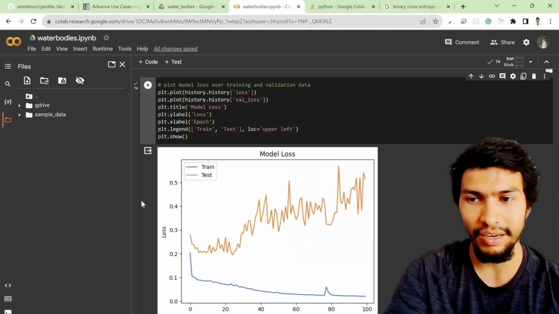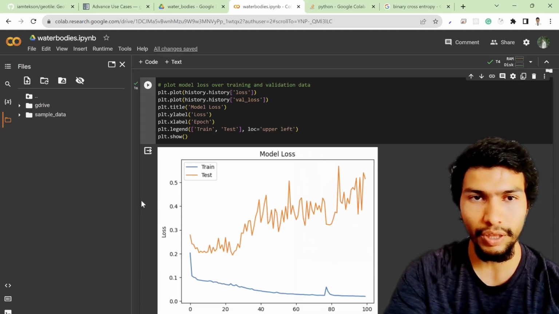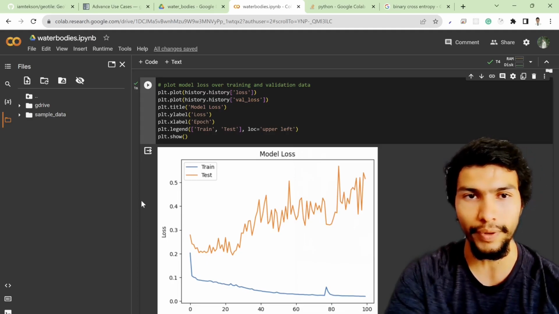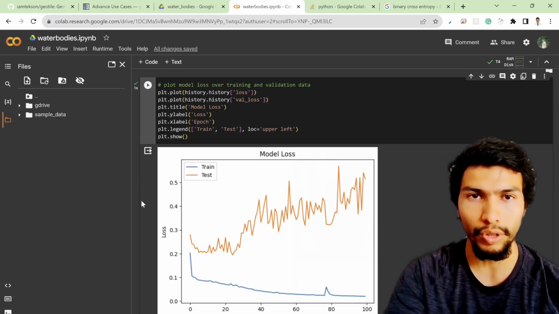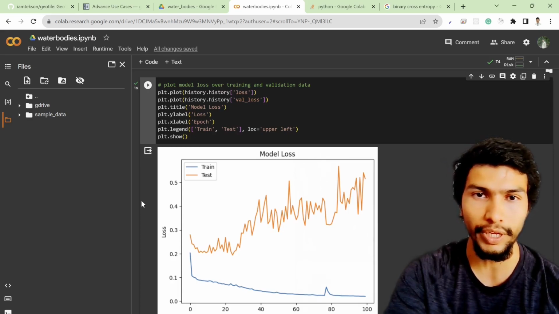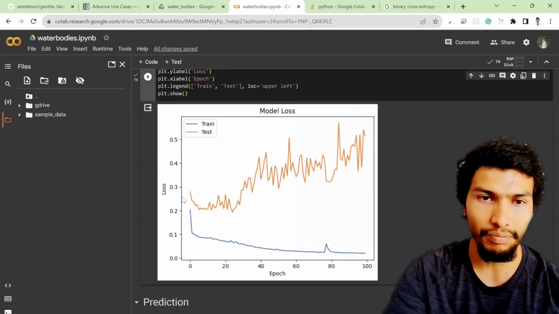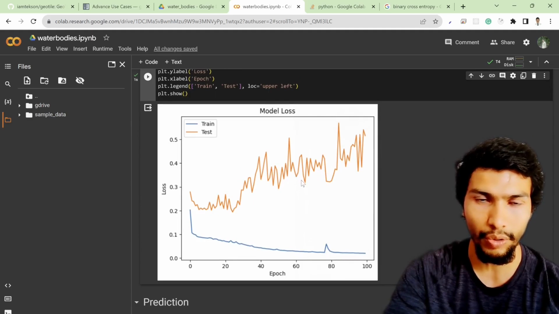In a later video I'll show you how to train with a good number of epochs, how to control the number of epochs, and also how to increase the accuracy. But for this video, let's assume this model is doing well.